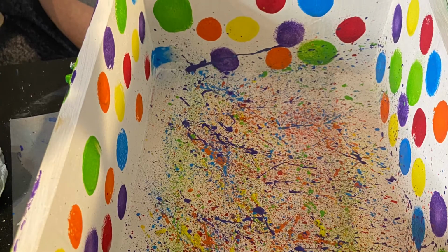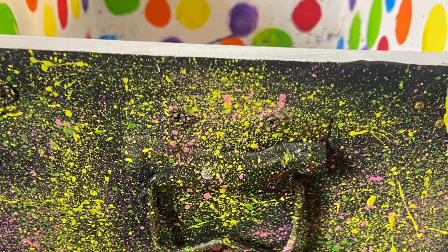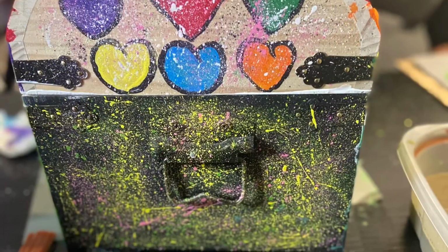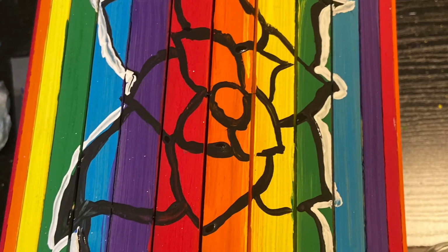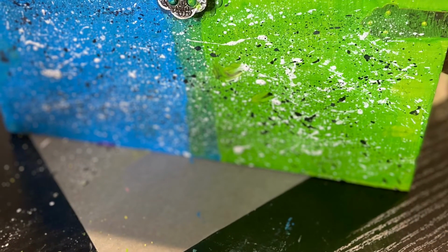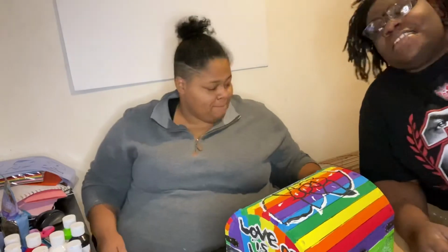Wait, keep a black. The photos you are seeing are the photos that I took before we got done. It was just an update of how our art supply treasure chest looked before we added our finishing touches. As you can see, this is the side, and this is the top of the treasure chest, and this will be the front of it. Like I said, it's not completely done yet. As you can see, we got on different clothes, so you know it took longer than expected, literally.